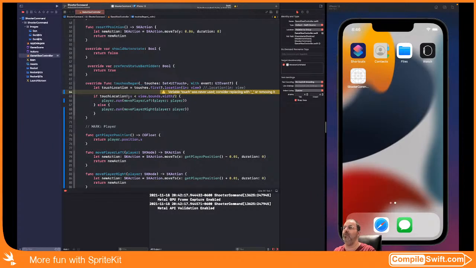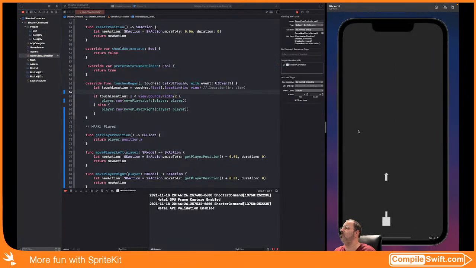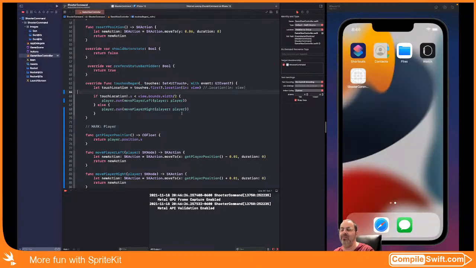Okay, let's see what it does for us. Should be exactly the same, and it is. Okay, great. So this is all still working. Refactored it, fixed the problem. That was actually a lot easier. See, sometimes you just got to walk away and think about these things. All right, so that's that part. Let's save this before we go any further.